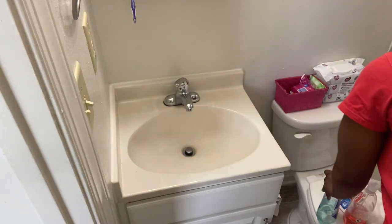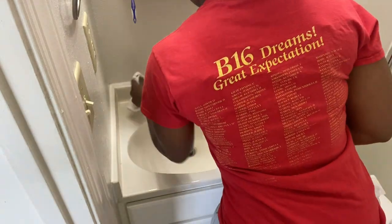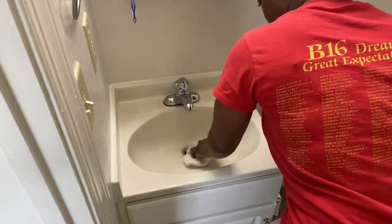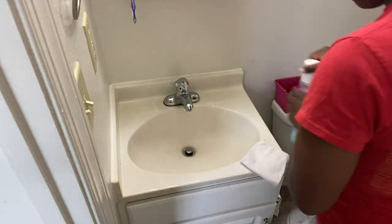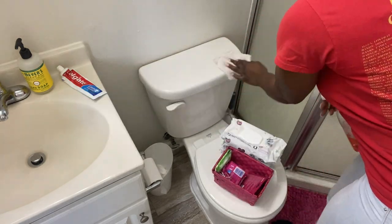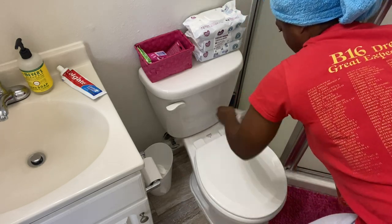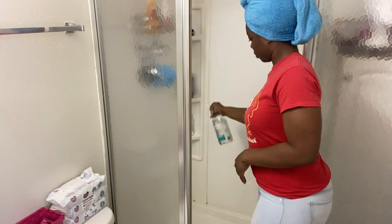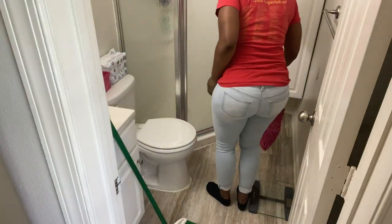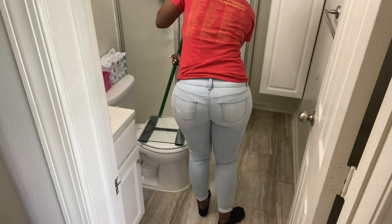So now I'm moving on to my bathroom and this is nowhere near a deep clean — this is more like a daily thing. I like to get more in depth in my bathroom on weekly cleaning, so maybe during the weekend. And just like in my son's bathroom, I'm only going to wipe down the outside of the toilet to make sure that it's not dusty. Something I noticed on the Method Shower Cleaner was that it said a spray a day keeps the scrubbing away, which is why I'm only spraying down my shower. Now I'm moving on to sweeping and mopping and then I'll be done with my bathroom.